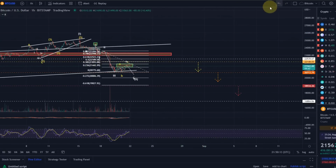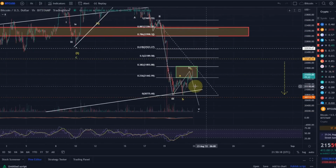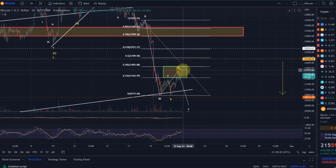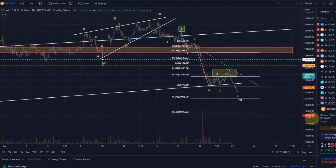Yesterday, I made you aware that we're probably going to see a bit of a bounce, a small rally, and we had a bit of a rally from around 20,700 to 21,800. At the moment, this can still be a corrective rally. So from the high at around 25,000, when we talked about an upcoming correction, I did not expect it to be that deep, at least not then. We can count a wave A down, a wave B up, and now here 5 waves down, or at least 4 waves down. And the 5th wave is still missing.